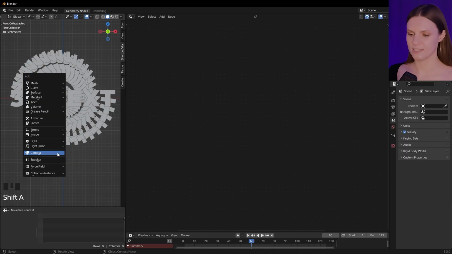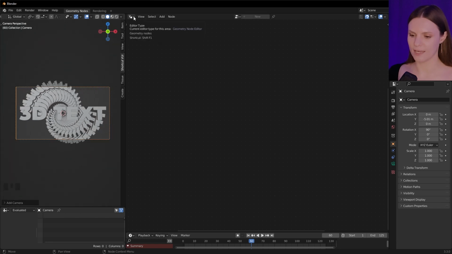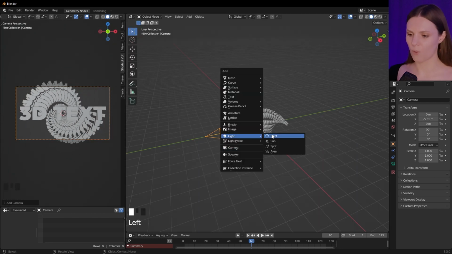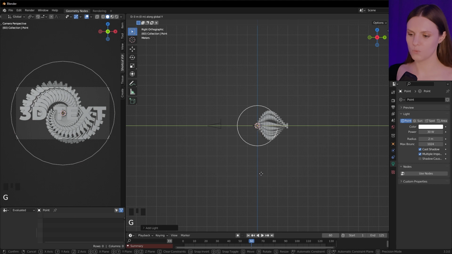Now we have to set up lighting and materials. Let's add a camera, move it a bit along the y-axis. Now add a point light, change power to 30 and radius to 2. Move it.